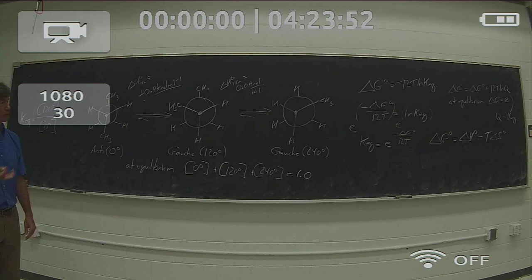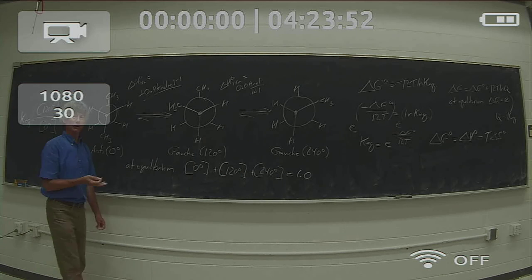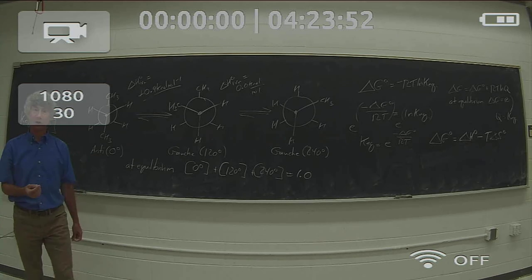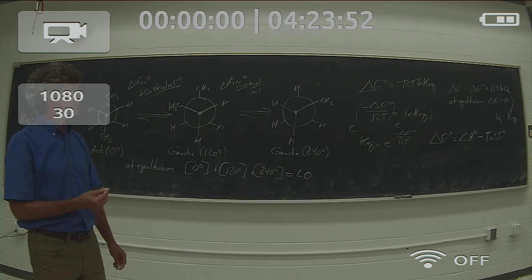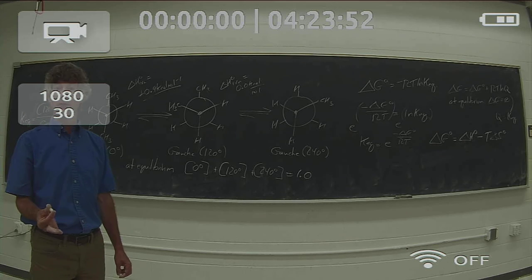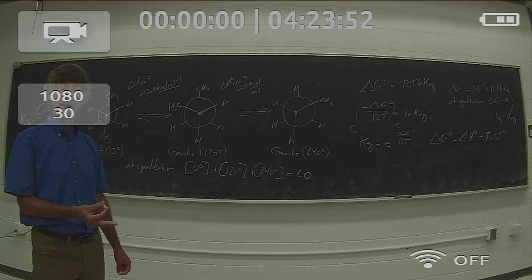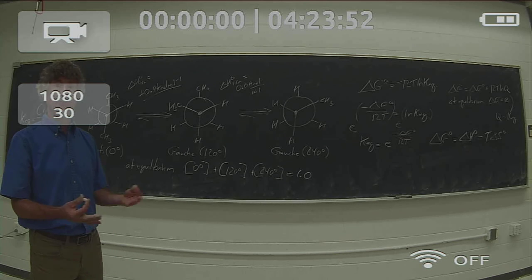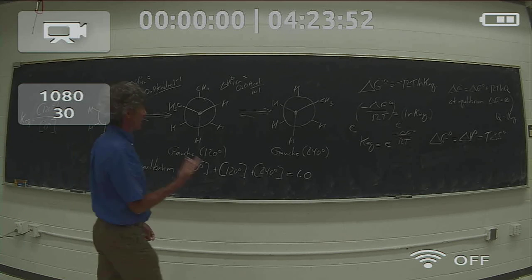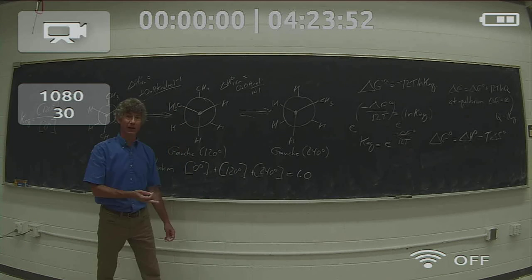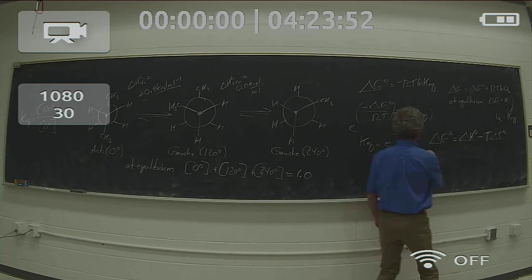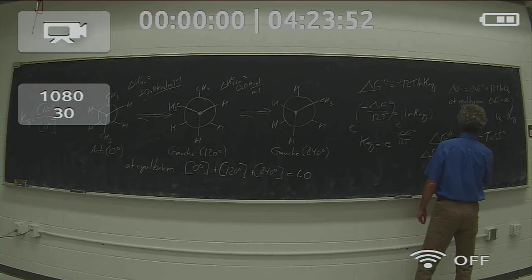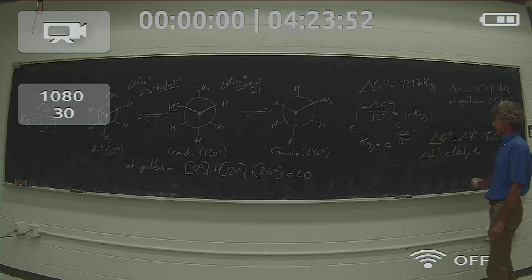So now what I'm going to do is I'm going to say there's probably not a lot of entropy change in simply rotating around a carbon-carbon sigma bond. Entropy changes are usually associated with having more molecules on the product side than you have on the reactant side, or having a gas when you used to have a liquid, right? So you have a lot more degrees of freedom. Probably a very small entropy change. So delta S is likely to be negligible for just this simple reaction of rotating around the bond.